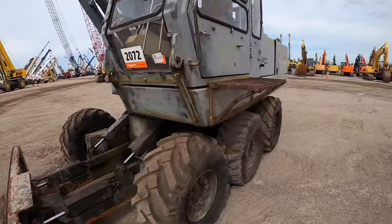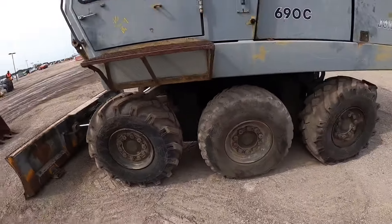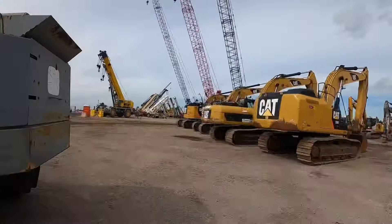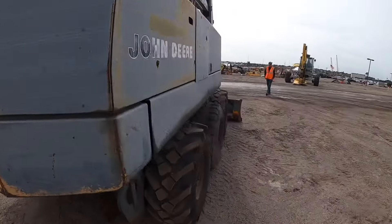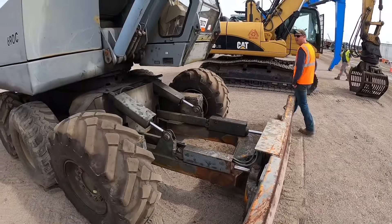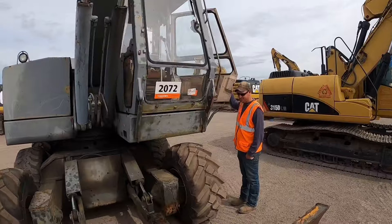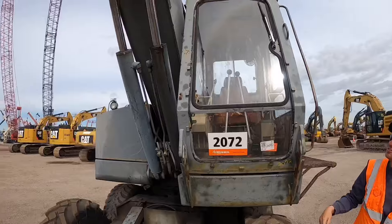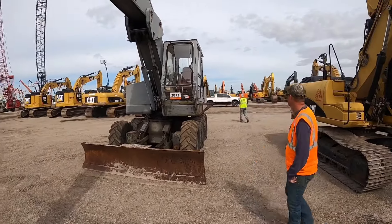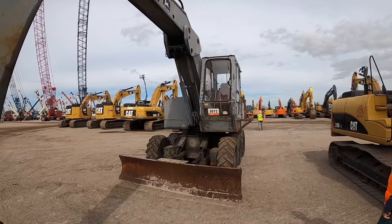Check out this oddball 690C John Deere sitting on six rubber tires — like a combination of a motor grader and a few other things. No outriggers. I bet that thing is super stable to run. I'm not sure you wouldn't get seasick by the end of the day running it. She leaks in a couple spots, especially those cylinders if you boom down too far. I've only seen a couple of them — this is the first one in person. It's the old 690 with the three-piece boom on six wheels.